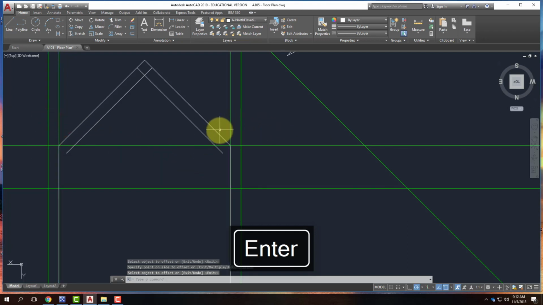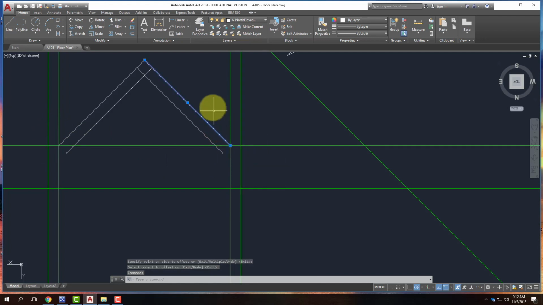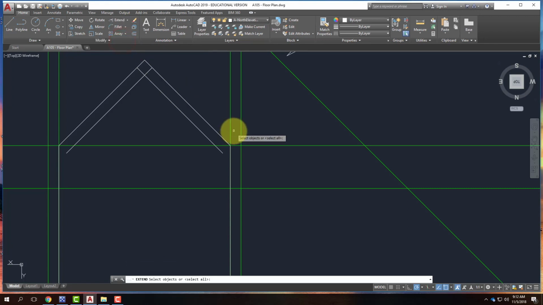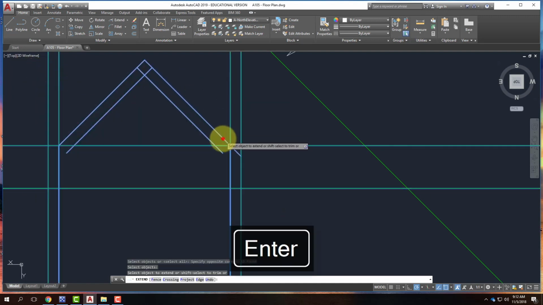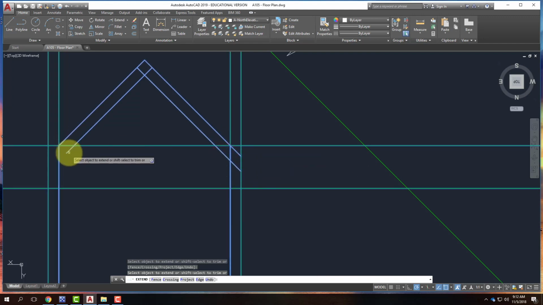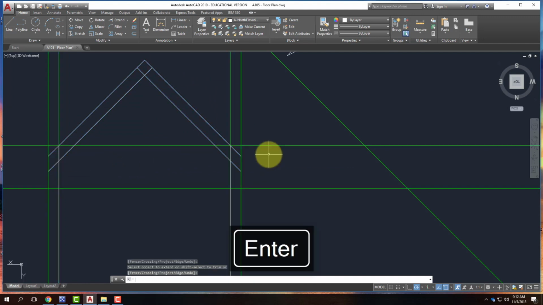And then I can use the opposite of a trim. I can use the extend command to extend this line to meet that line. So I'll type in extend, or I can type in trim and hold down shift. Extend is underneath the trim command. And it's going to ask me select objects or select all. So I'll select my objects. And then when I hover over these, it will extend those over to make the overhang. So there I am. I have my overhang.